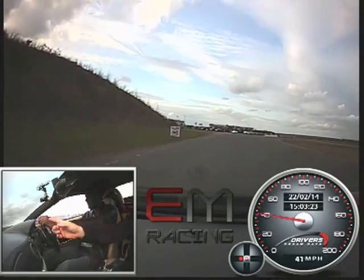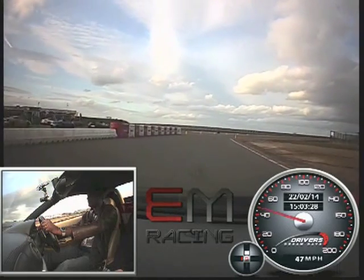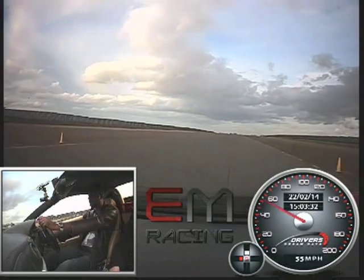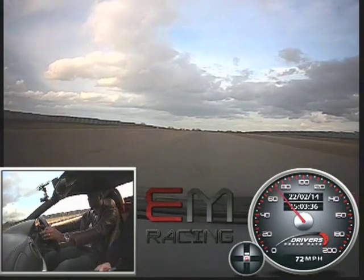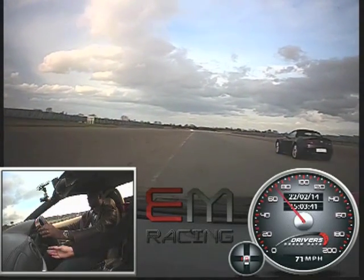Nice and smooth round towards that yellow cone. Start to increase acceleration now. That's enough, hold it there. That's it, just hold it. No, there, there. Bring it out to the left hand side. Now keep accelerating. Upper gear. Upper gear again. Keep to the left for me. That's it. Oh no, come on, keep on the track.